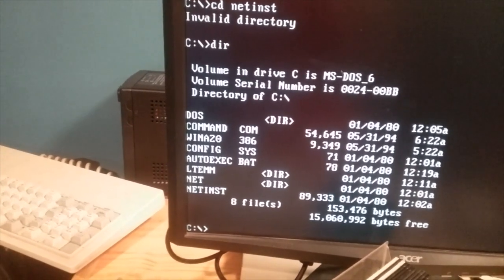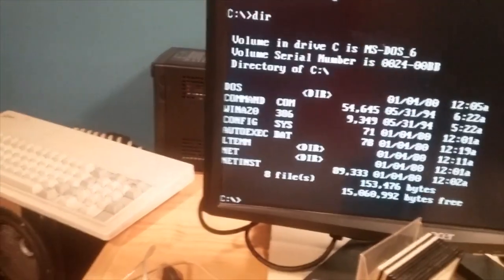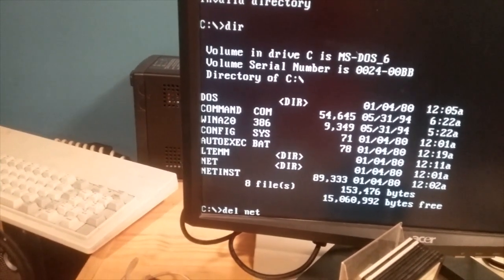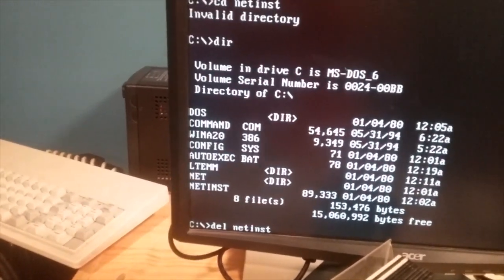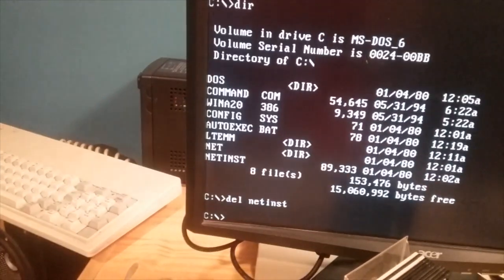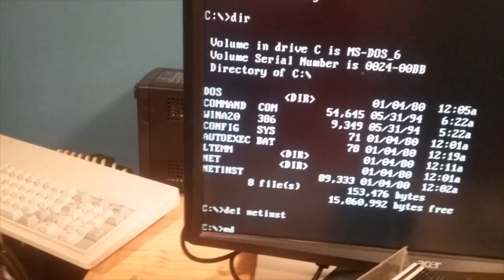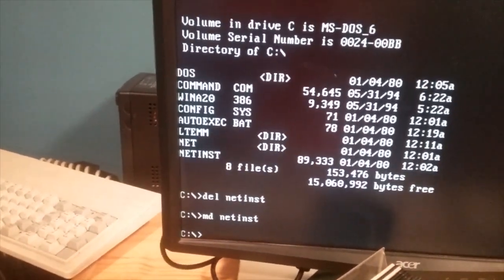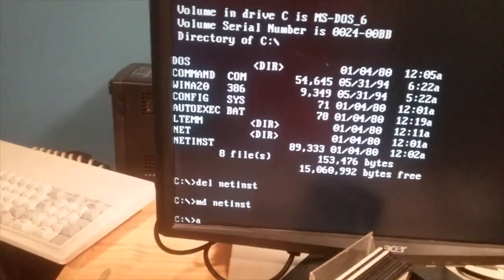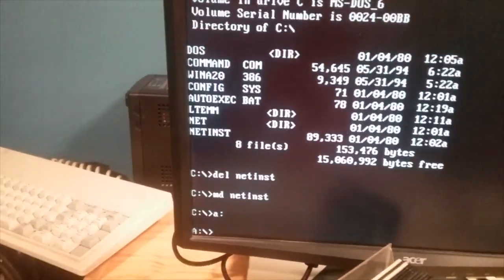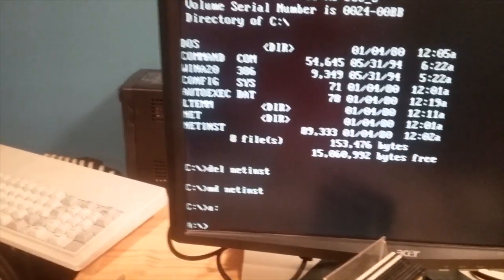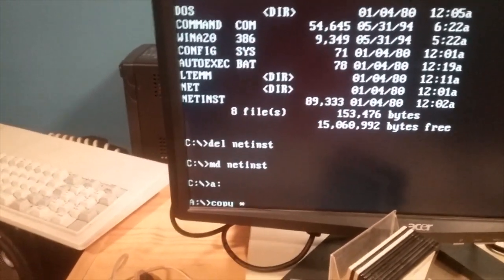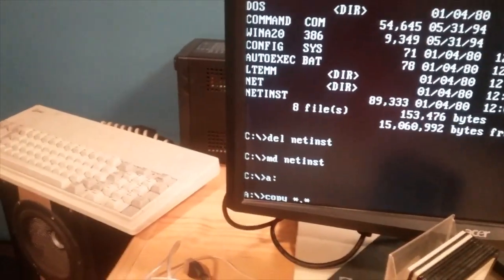Oh, created that into its own. You know what, actually, just to make sure I copy everything.